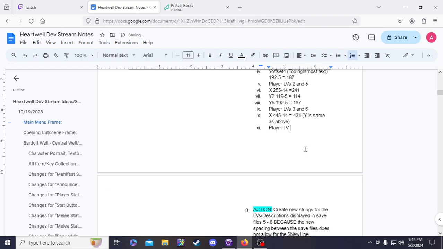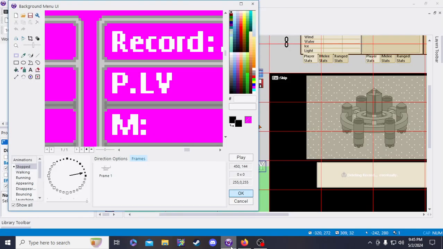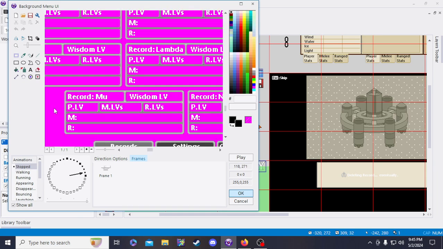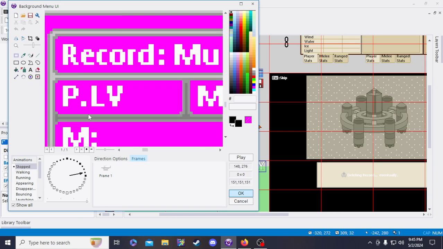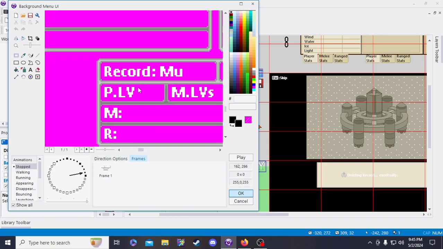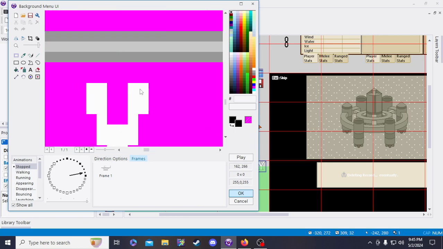Player level 7 and player level 8. Those are just joining. We are in the midst of finding the coordinates for our new save file system.